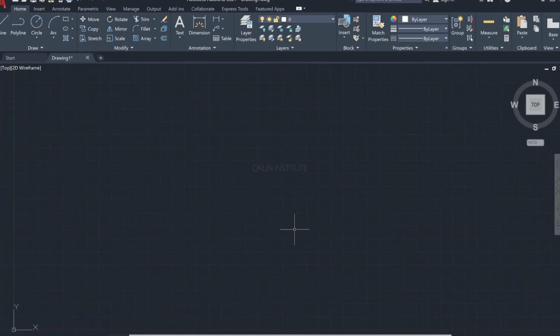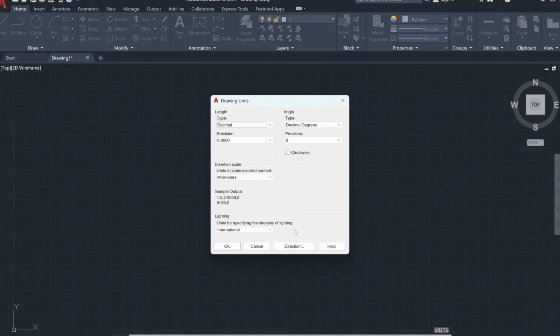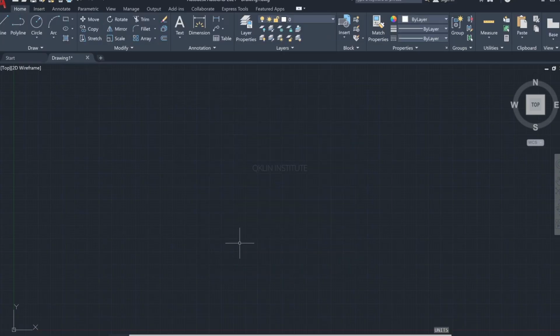So first thing what I'll do is, I will set the units first. Units I will type. This is a command. Then I will press enter. I'll get a column like this. Here I can set the units. So I will set it to inches. Okay, I will set everything to inches. Inches is enough. Feet, inches, or yeah, it's enough. Okay, so that I set the unit. So that's how you need to set the units.